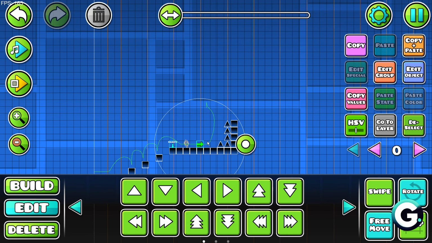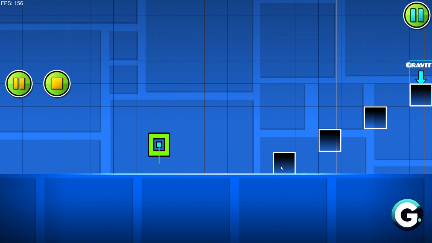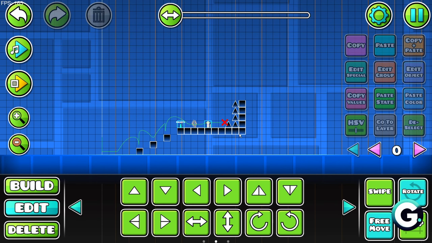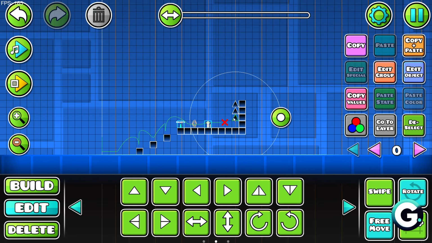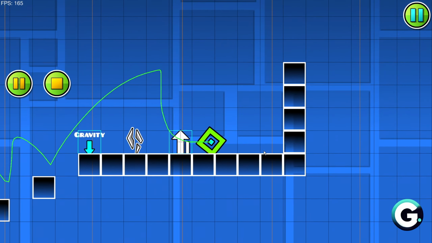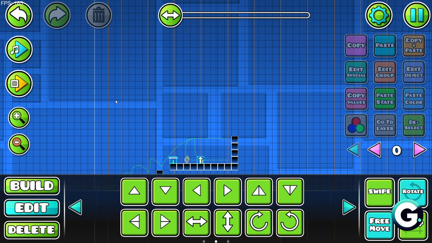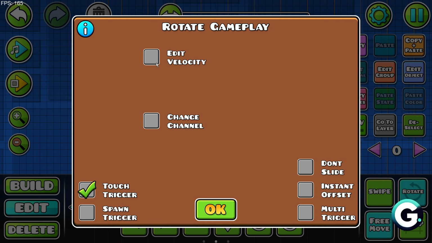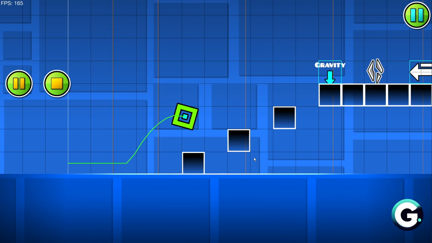Let's go ahead and click on edit once more. And now if we go ahead and touch the trigger, it will basically make it sidewards. So let's just go ahead and remove this right here. Once again, you could just go ahead and feel free to play with this trigger. You could go ahead and rotate it if you want to, but generally you just have to go ahead and edit this and you should be good to go.